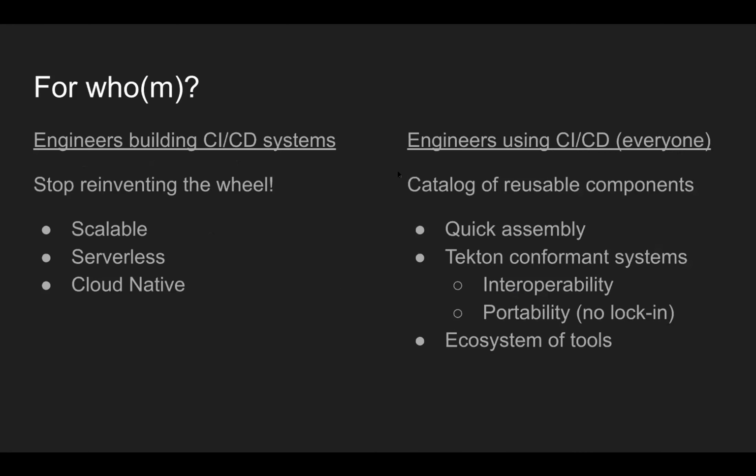But that being said, we do have two categories of people that we're targeting. On the one side are people who are building CI/CD systems, which we've already talked about, and they would get a bunch of benefits from building on top of Tecton. But on the other side, and this is the more aspirational component that has to do with why it's relevant to this SIG, we are also trying to make a catalog of reusable components that could be used with any Tecton conformant system. So the idea would be that if you're building a CI/CD system, you get a lot of value from just using these Tecton building blocks. And then additionally, if you make it so that our catalog of reusable components works with your system, then users get the benefit of being able to use this catalog. They can potentially build really complicated pipelines really easily. They could take those pipelines and move them to completely different systems. They don't have to worry about lock-in, and they can get a rich ecosystem of tools that work with them.